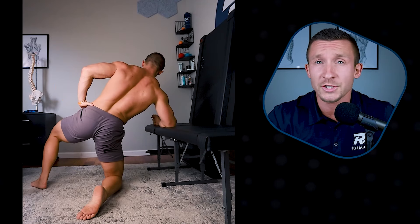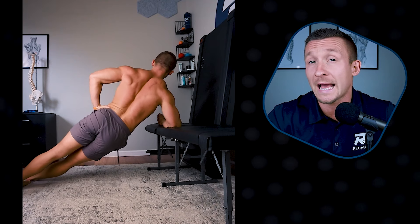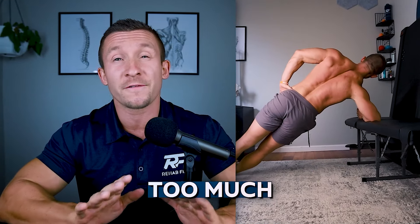The first exercise: lean against an elevated surface — it could be the height of a bench or a table — and get in a side plank position. You're going to allow your hips to dip down towards the floor nice and slow, and then bring them back up. This is stretching and strengthening that QL muscle at the exact same time. As you go down, you're performing a slow eccentric motion, and as you come up, it is a concentric contraction. If you have a really sensitive low back, remember you can regress or progress to the degree that you feel comfortable.